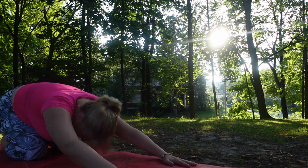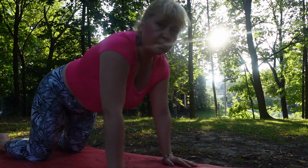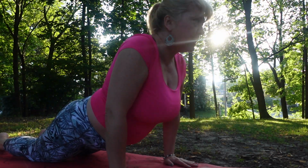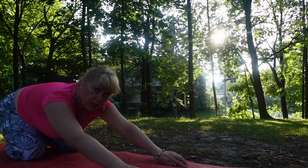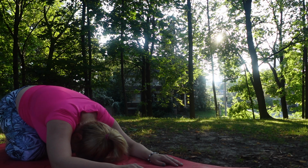Let's do two more waves. Breathe in, lengthen up, arch out, round back. One more time. Scooping low, round those palms, open the chest, lengthen the spine, round and sink back, rest back. Let's go into child pose and then another rest here. Deep breath in and out.